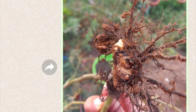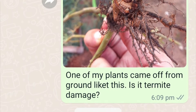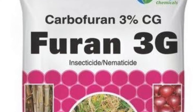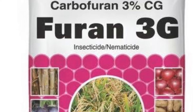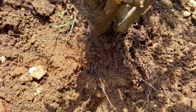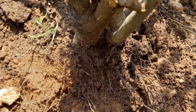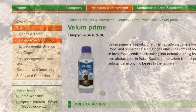So I pulled up one of the plants from the ground and noticed that the roots were all black. I sent a photo to the owner of Utkarsh Company, and he told me it was nematodes and root rot. The first product I tried was carbofuran 3% at 10 grams per plant twice, but it had no effect. He also told me that even if it looks like root rot, it is nematodes plus root rot.